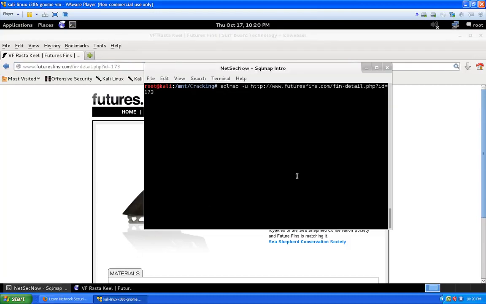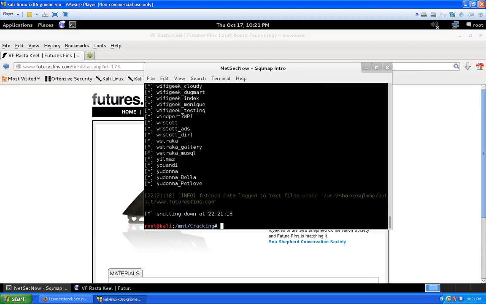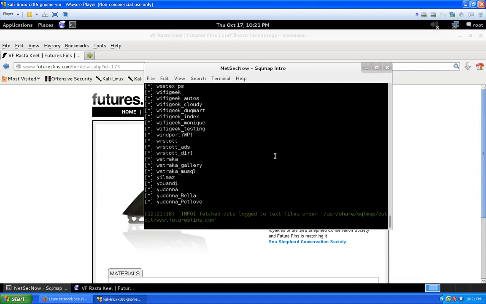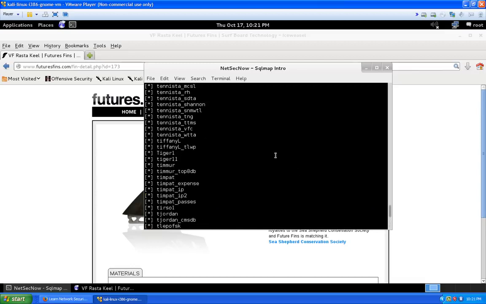There we go. And what we want to do after this is we don't want to put the apostrophe in here, right? Because we just did that to see if it was vulnerable to some sort of injection. So after that, we're going to do --dbs, and that's going to check every type of database like PostgreSQL, Microsoft SQL Server, MySQL, and all that good stuff. So just go ahead and hit enter. Okay, so now it scrolled pretty fast, right? This works pretty quick. And you can see it just pulled down a whole mess of stuff for us.